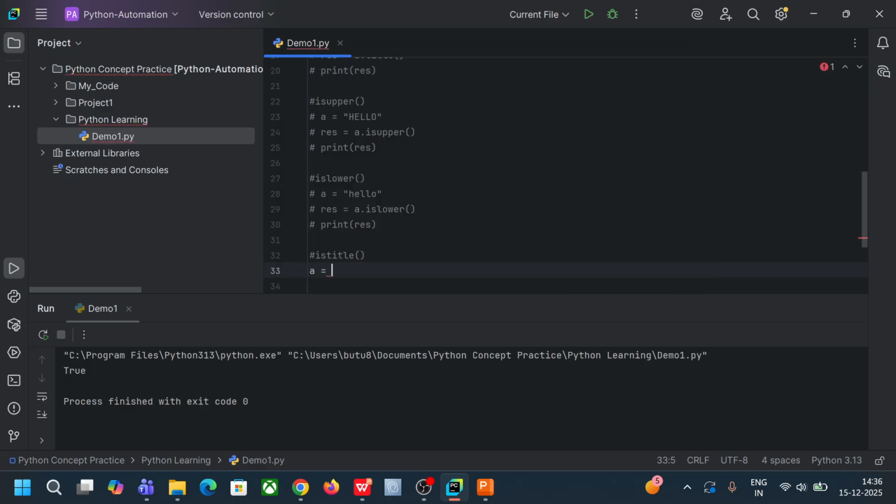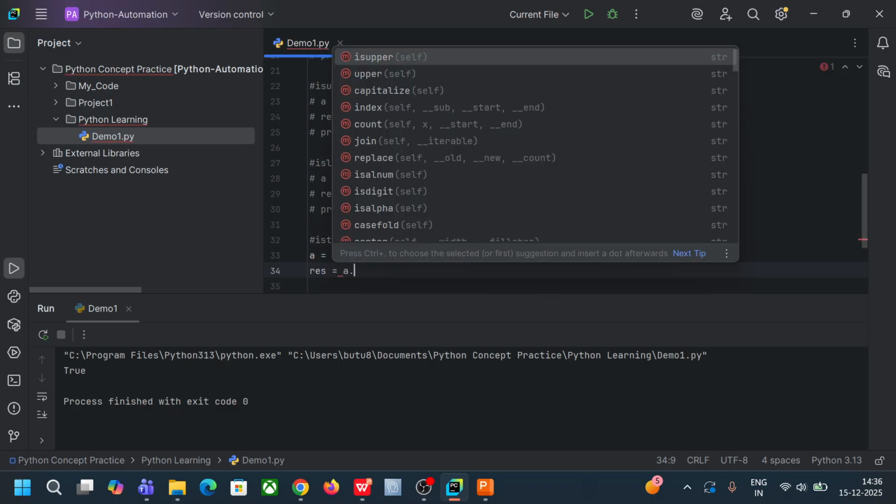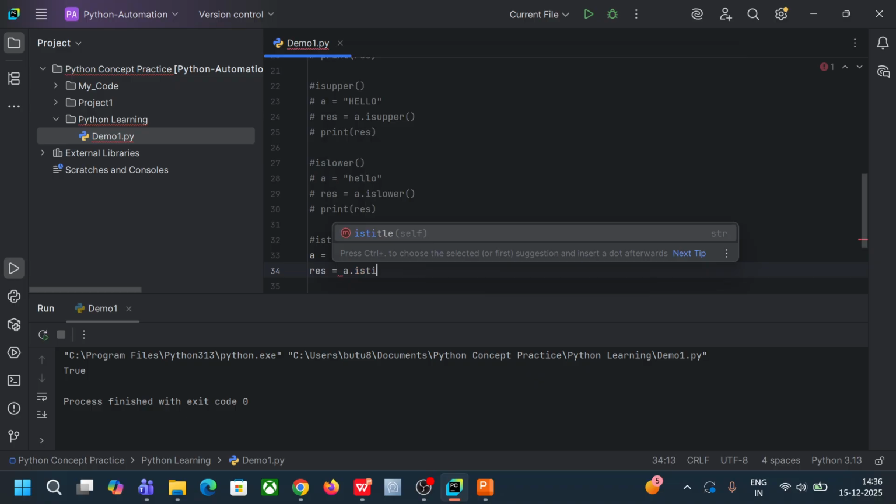Suppose I am taking a equals to "hello, how are you?" So I have taken a mix of the first character as capital and small. Let me take another variable, result equals to a dot isTitle.